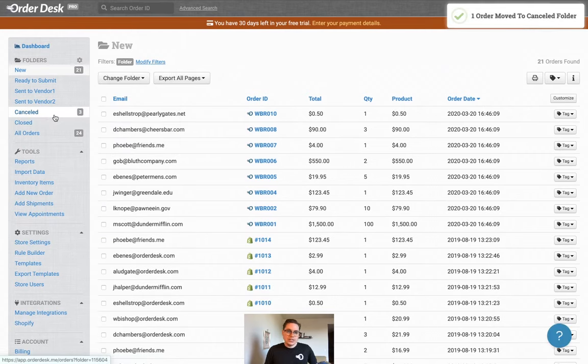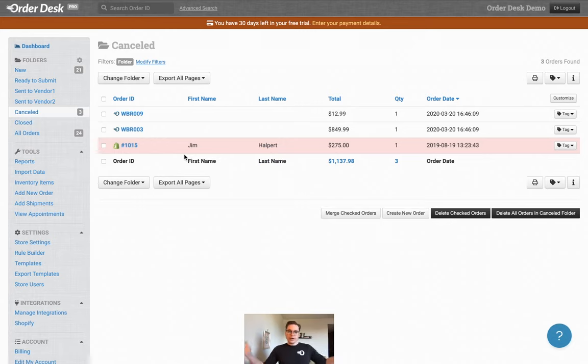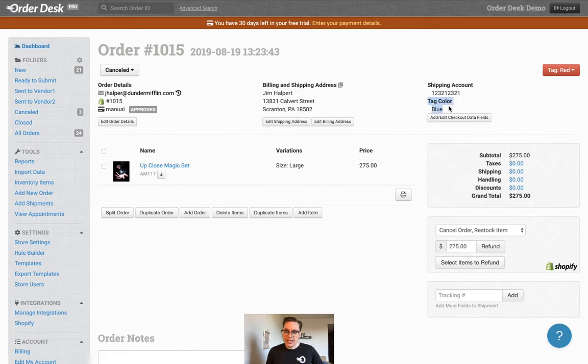Okay, so now we come into our canceled folder and look at that, something happened. This order has now been tagged, and look at that, it has got the checkout data that we set on it. But there seems to be something a little odd here. I remember that I set my blue rule to set checkout data, but my red rule seems to have taken precedence, and it doesn't have anything to say about adding checkout data.